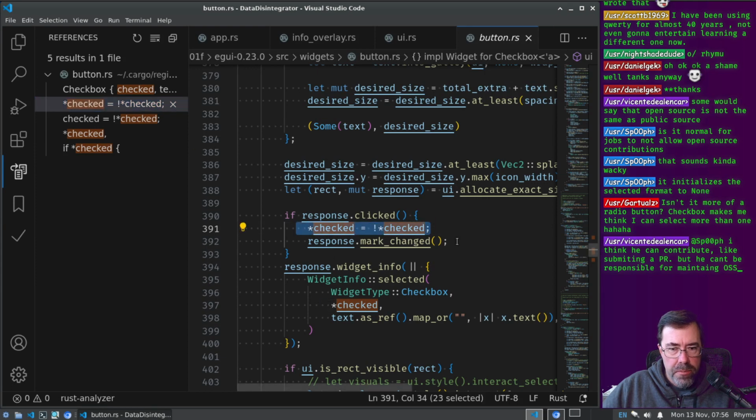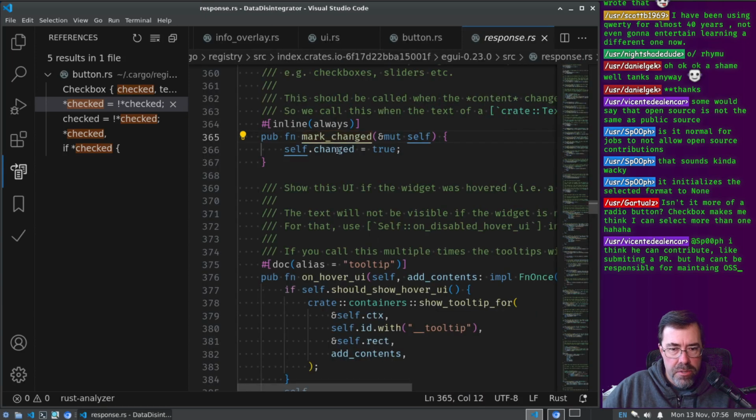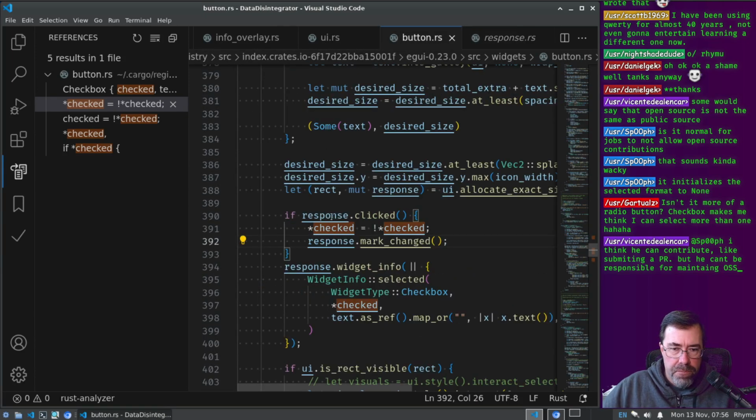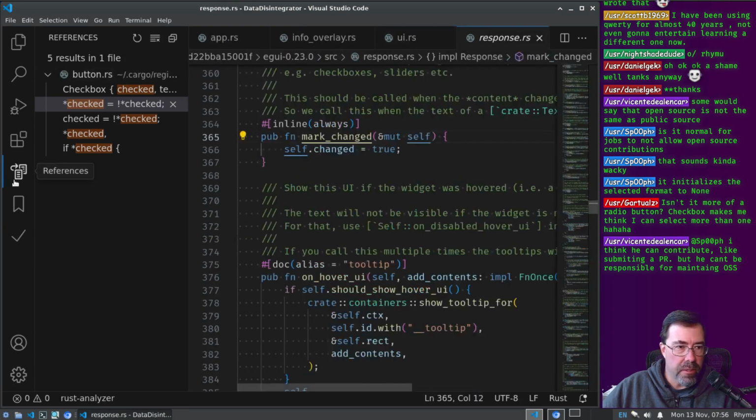See, this is redundant to me. You're gonna negate it, but then you're gonna say that it's changed, right? It's an immediate mode UI. Why do you need statefulness? Why can't you just use the response? It's been changed. Okay, enough complaining.